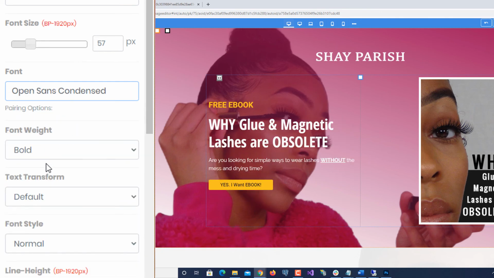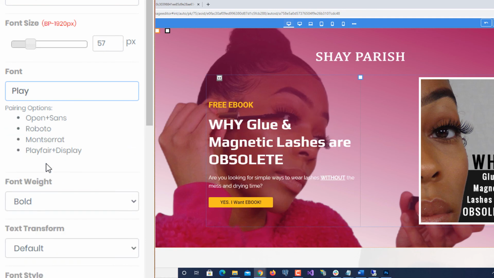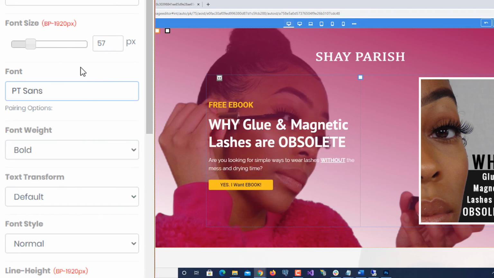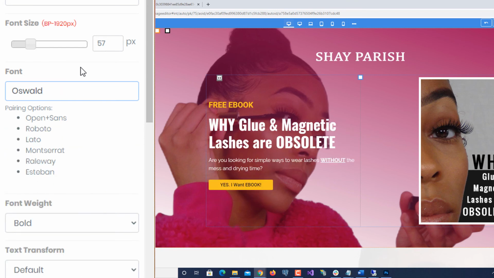But notice how when you change the fonts, it changes the layout a little bit, right? Because depending on the way the font is, it might throw things off, and you just have to know how to adjust. So like right now, notice how some of these fonts take up 2 lines, but some take up 3, you know what I mean?